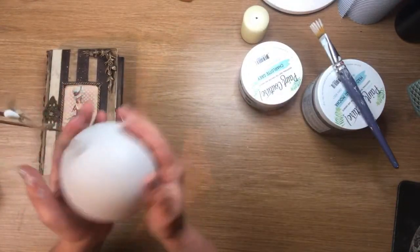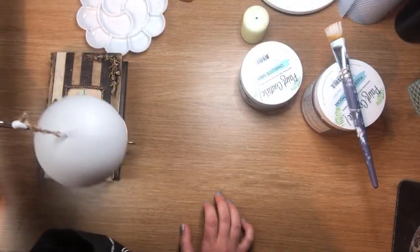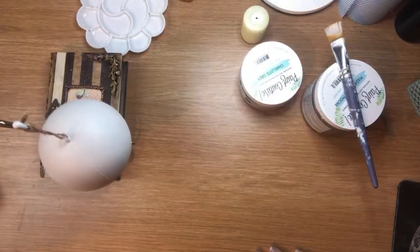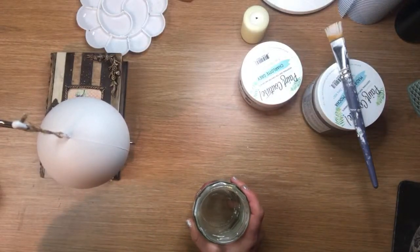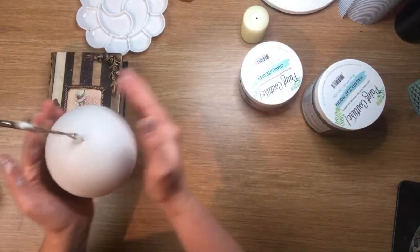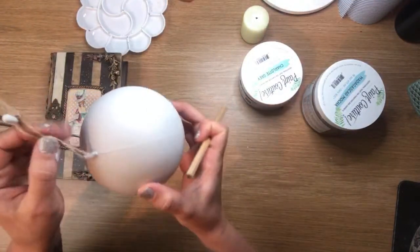Okay, so I applied another coat. Oh, you know what? I completely forgot to get a jar of water for my brushes, so I'll be right back. Just one moment, you guys. I thought about it before I started streaming, I have to get a glass of water for my brushes, and that was about it. That was where it ended.